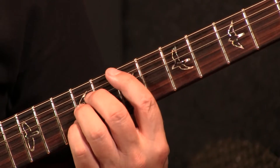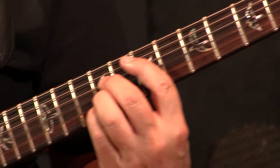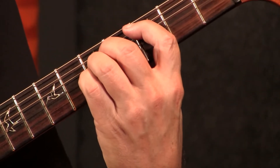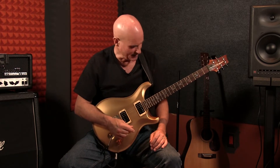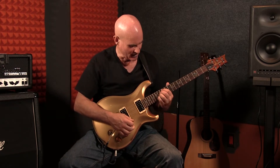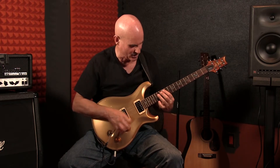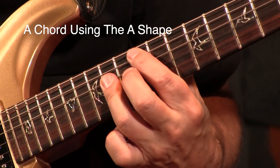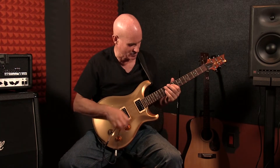Wherever this first finger resides will tell us which chord it is. So here, this is an E chord but it's using the A shape — that's the confusing part, but just get used to thinking it's the A shape and ask yourself which chord you're playing. So if we're going to play a C chord using this, it will be a C chord playing the A shape. We worked in the key of A before because most of us have probably played a fair amount of blues in the key of A.